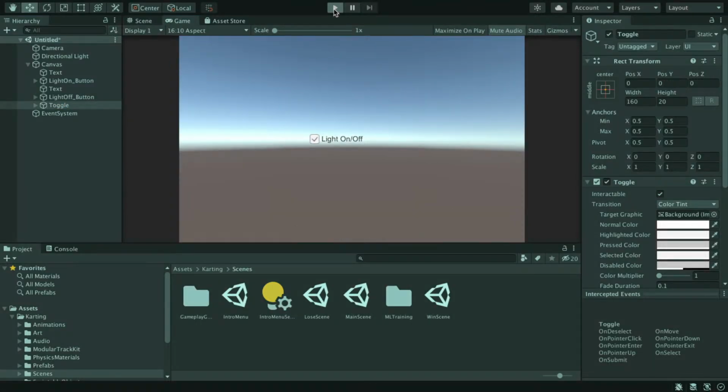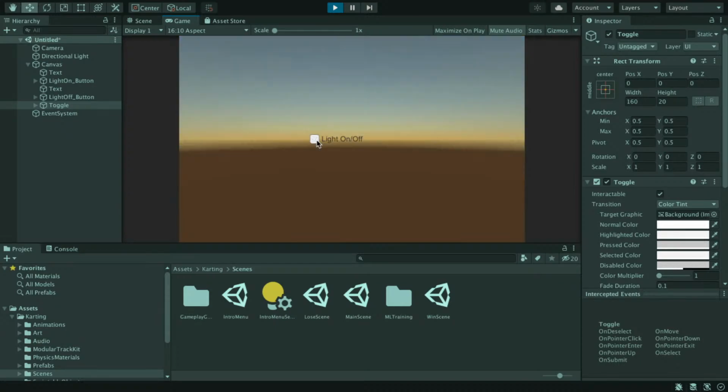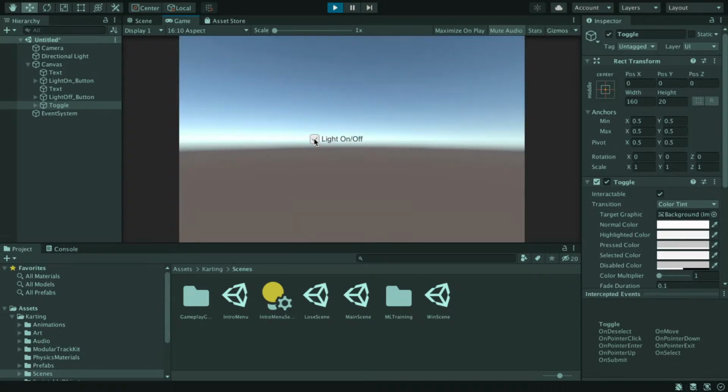Now we play and see. Here is light on off, things are connected, and I'll click on it. You see the light is turned off, and this value is false. I'll click on it again, and the light comes back.